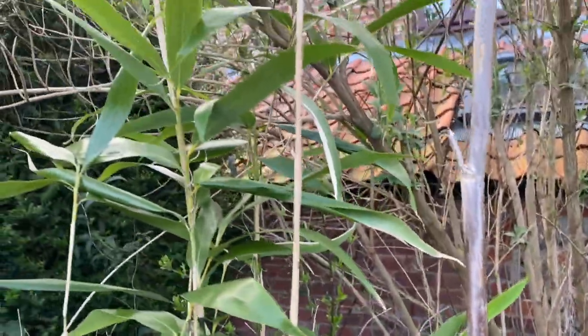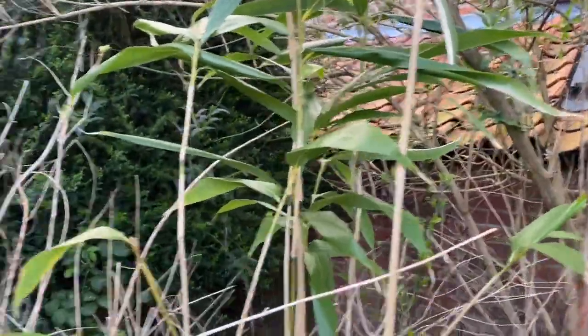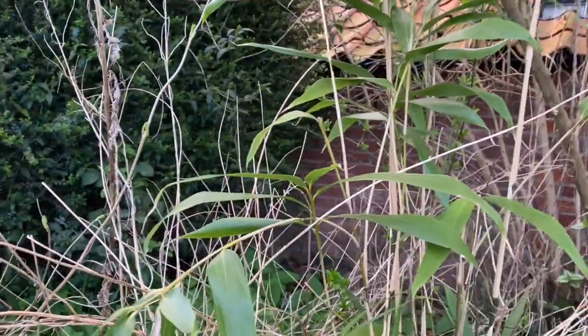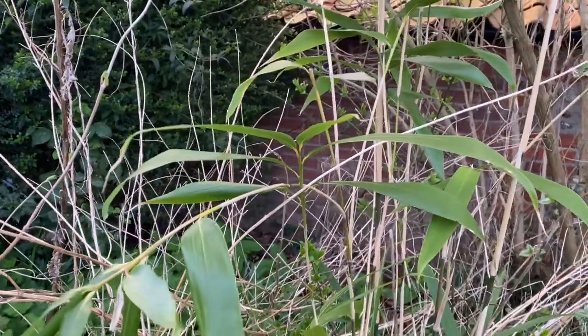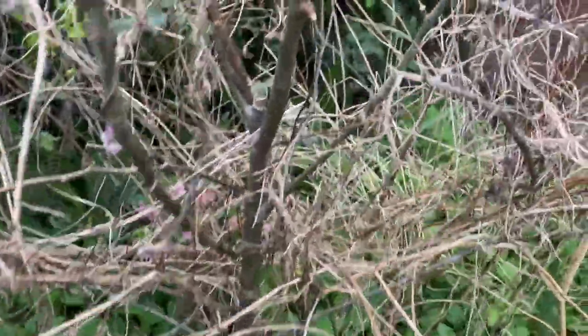And there's some bamboo here, which is not particularly native or anything, but I was given some clumps of bamboo by some friends to help me fill the garden out, which is a very kind gift. So I put them in, and they're not doing any harm. There's some lovely hellebores which you can't see at all because of all the stuff everywhere.